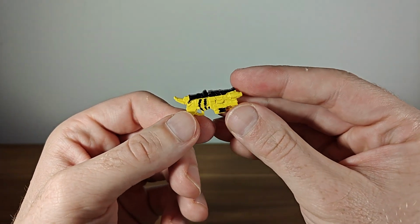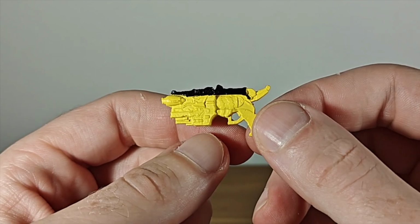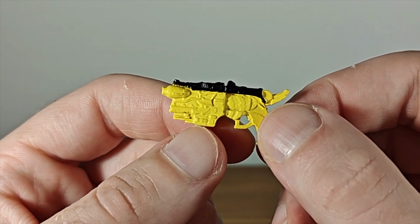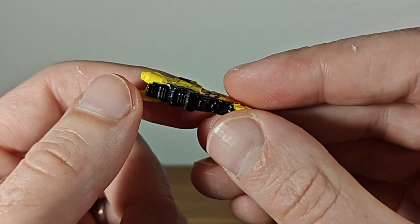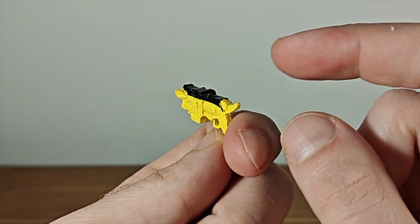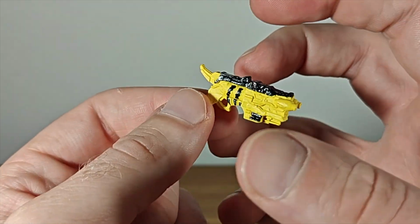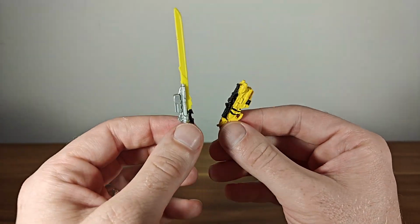In contrast, you have his gun, which just feels like a big chunk of molded plastic. You can see there's nice detail on it, but nothing's really been painted. It's just bright yellow with black. On this side he does have some paint, but not on this side. And the gun just feels chunky. This feels too thin, and this feels too chunky, and they both aren't detailed enough.